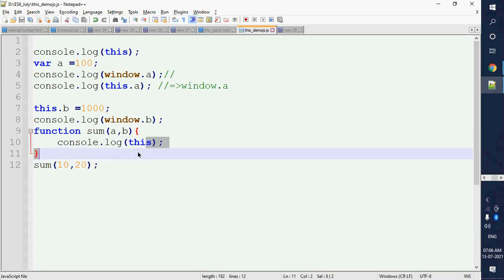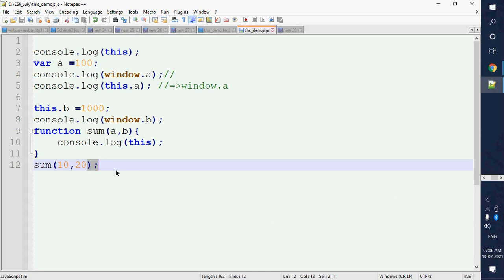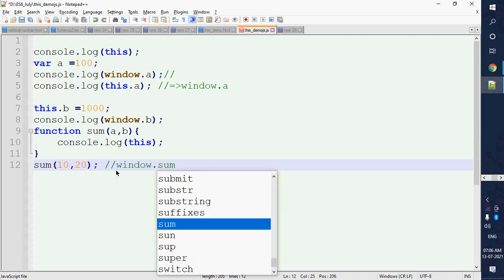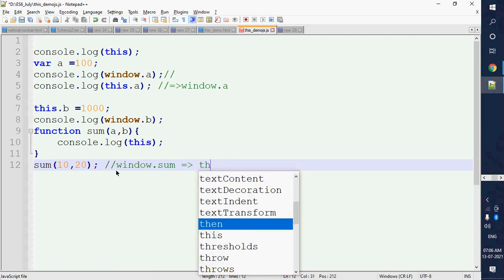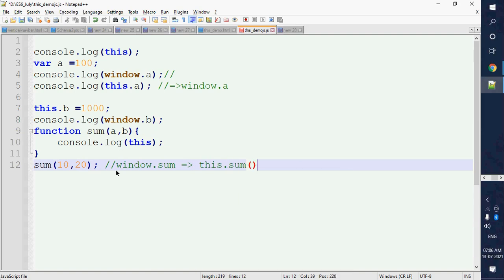So why are we getting the window object? Indirectly we are calling window.sum, or it is something like this.sum. This refers to the window object. That's why you are getting window inside our this statement inside our function.